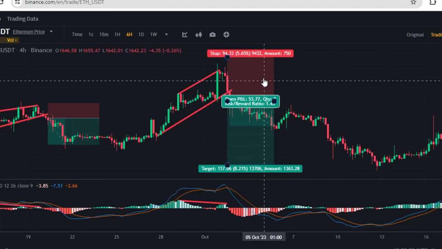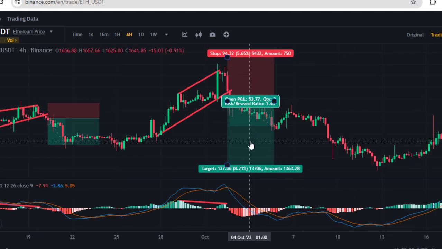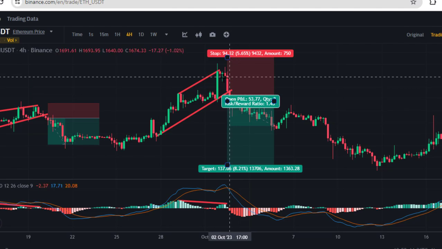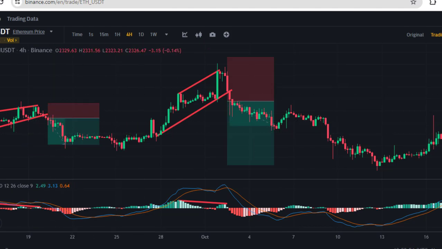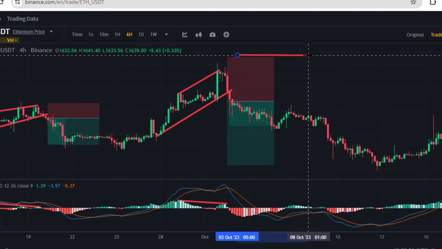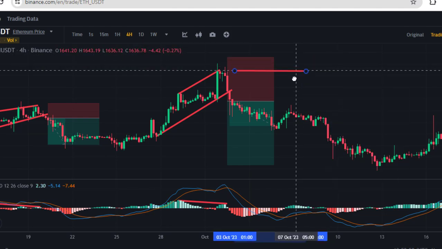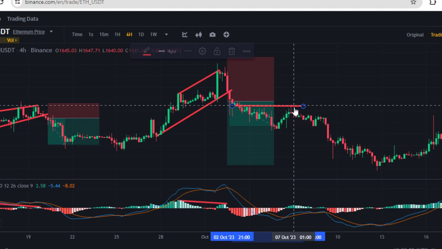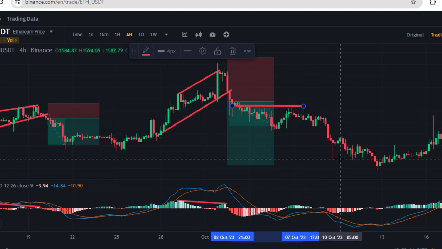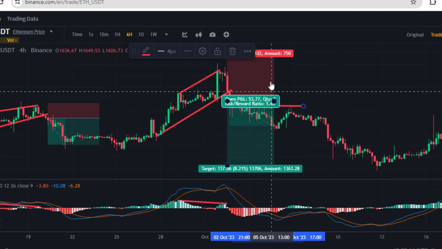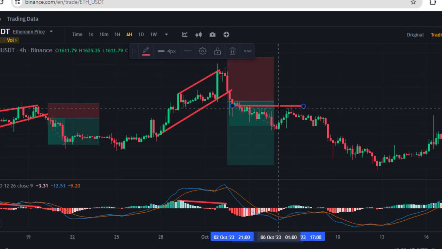So you discover that the market moved in our favor. We did not get up to 1 to 2 risk reward ratio, but in this case, when the market moves in your favor gradually, about 50% of your risk, you have to take your stop loss from where it is right here and shift it back to break even at the point of entry. In that way, if the market whipsaws or turns back against you, you don't lose anything. So in the case where the market moved down and could not get to your target, always move your stop loss to your entry once you are in 50% profit from where you entered your position.